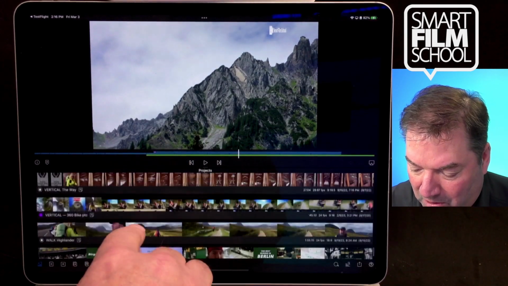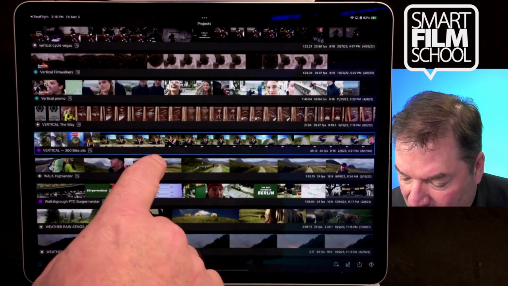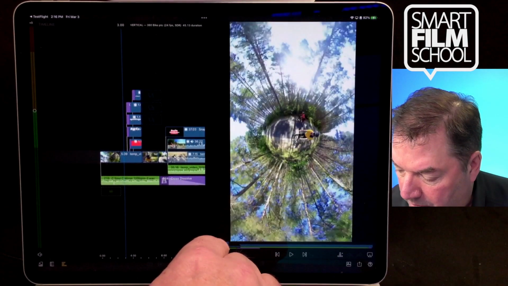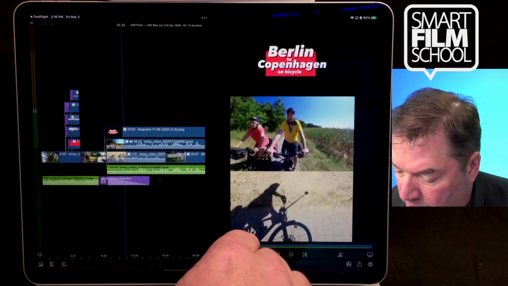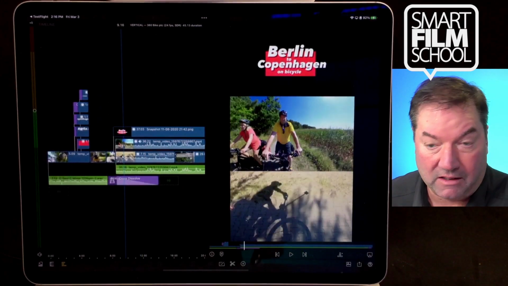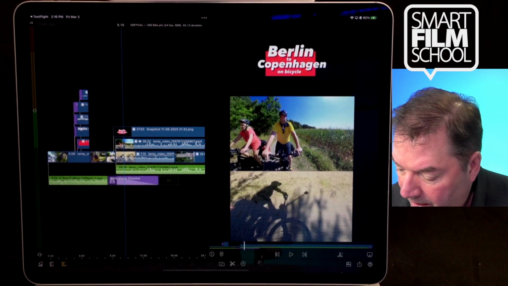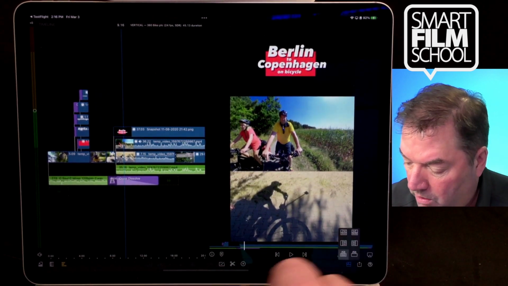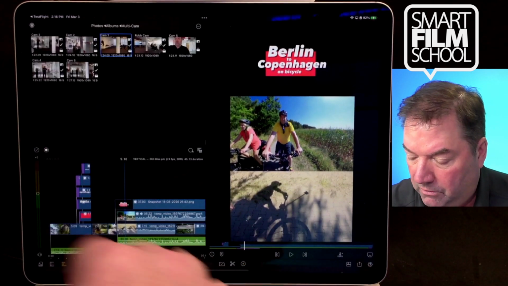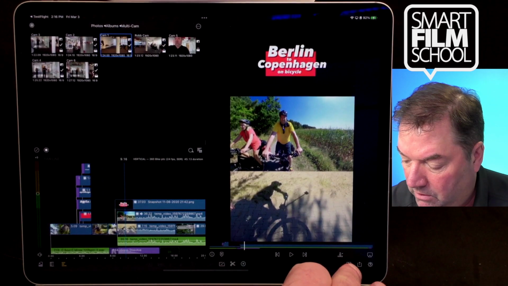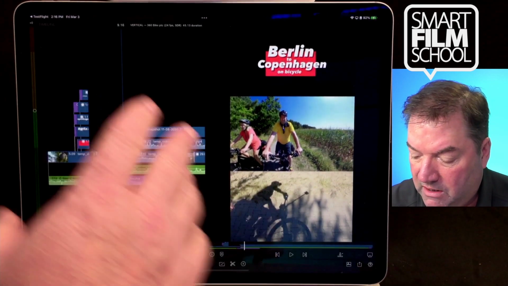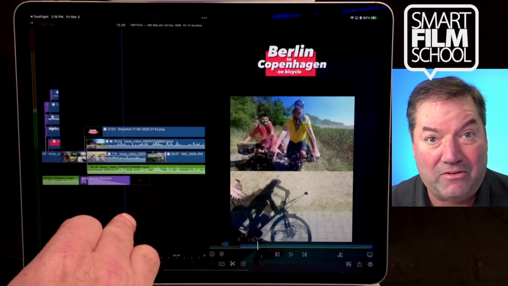But if you've got a vertical project, here's the hack. Go into that vertical project. Let's go into this one. This one just happens to be shot with a 360 camera as we cycled between Berlin and Copenhagen over 21 days. And you can see I like to use multiple camera angles, and it's going to lead into the multicam. So anyhow, with LumaFusion 4, if you've got a vertical project open, just switch it from the view where you've got your shots and sources or transitions pane open, and just go to where you've just got your timeline here and your video.